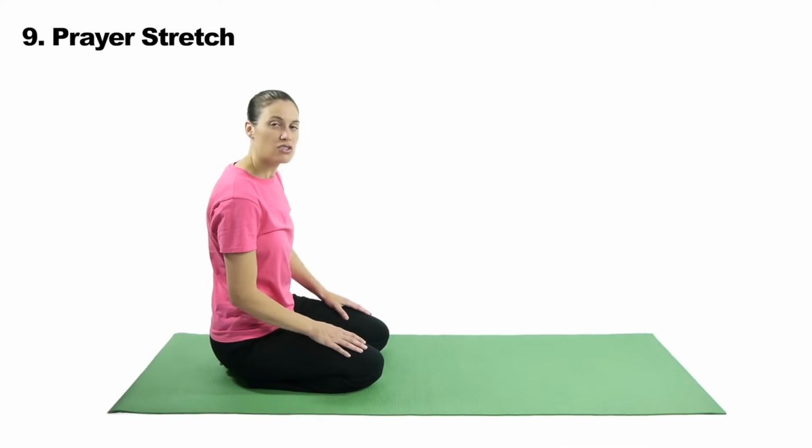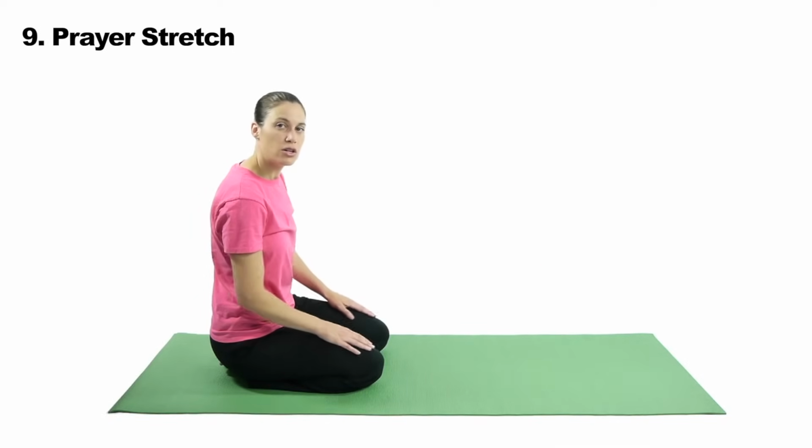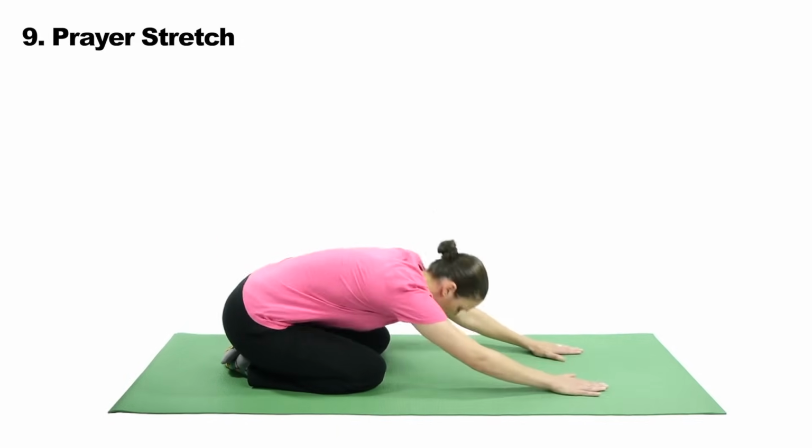Number 9, a prayer stretch or the child's pose. This is really good to get some great motion and stretching out your hips. It's really comfortable, it helps relax your whole body, and it's a great one to do. For the prayer stretch, start off sitting on your feet, and then push your arms straight out in front of you on the ground, holding the stretch.